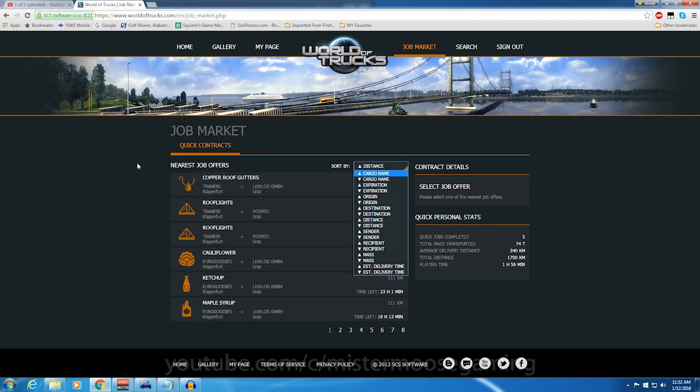What was pretty cool for me, and what I've figured out, is that when we're doing multiplayer and trying to get loads that all go to the same place, it seems like there are more loads available in here than in game. Now you're not going to get the heavy haulage stuff. You're going to get some pretty standard things like cauliflower and ketchup and maple syrup. But it does seem like there are more options as far as destinations or distances.